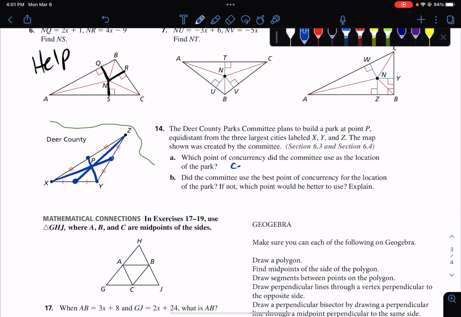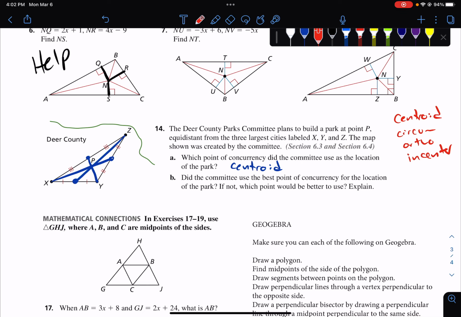So this is going to be the centroid, and you should have good information in your notes about all of these points, right? You need to know exactly what the centroid is and what it means and how you find it. The circumcenter, the orthocenter, and what am I forgetting? Circumcenter, orthocenter, centroid, and the incenter. You need to have all four of those in really good notes.